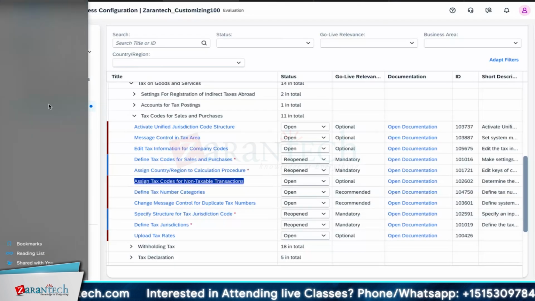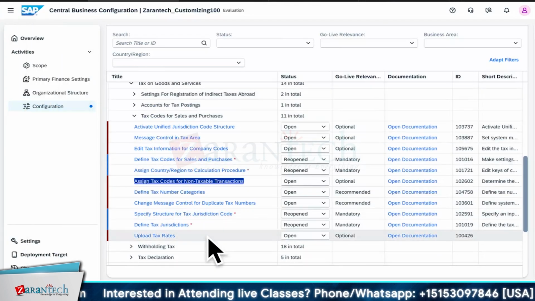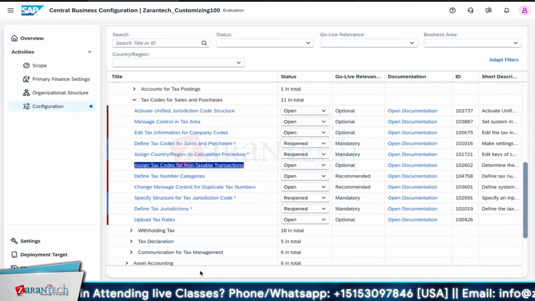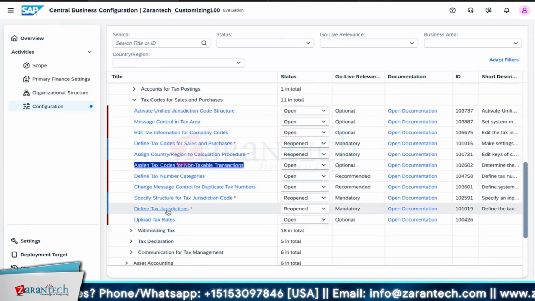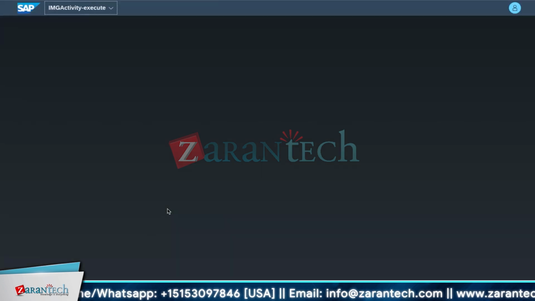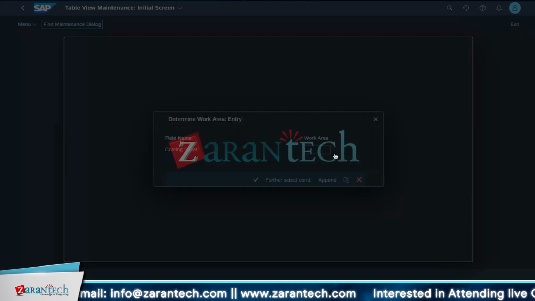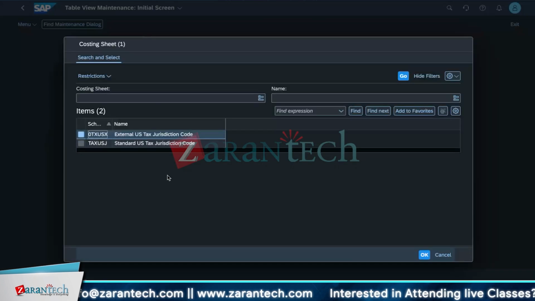And now coming to the withholding taxes, guys. Before that, sometimes you have to update tax rates, and you have to define your tax jurisdictions also. If someone tells me there is no tax jurisdiction for something, your company might ask you for that. So you have to configure a new tax jurisdiction, wherein you provide the costing sheet, which tells you what your jurisdiction is, whether it's external or internal.